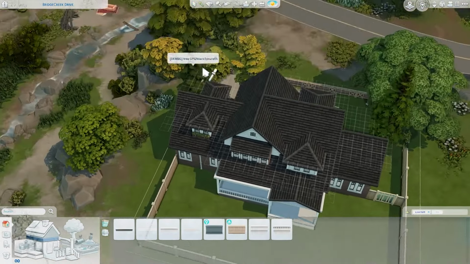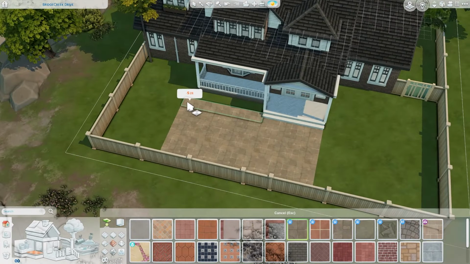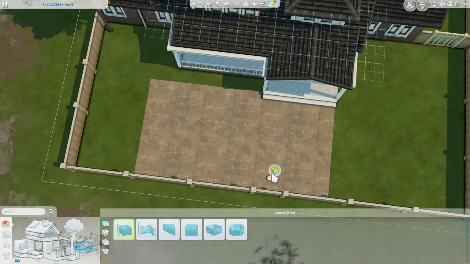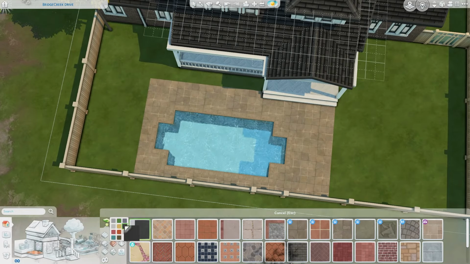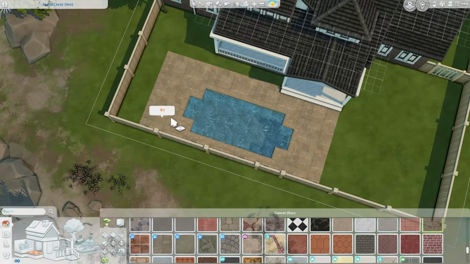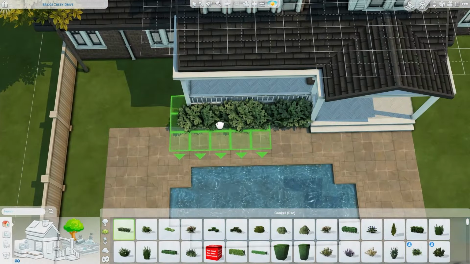But yeah, here I'm just adding a little extra space on the back porch. I really like the way that looks, and I really like the way the swimming pool looks back here too. I put a floaty in here. There really wasn't a lot of room to place a diving board or anything. I really hope that at some point we get a more realistic looking diving board.